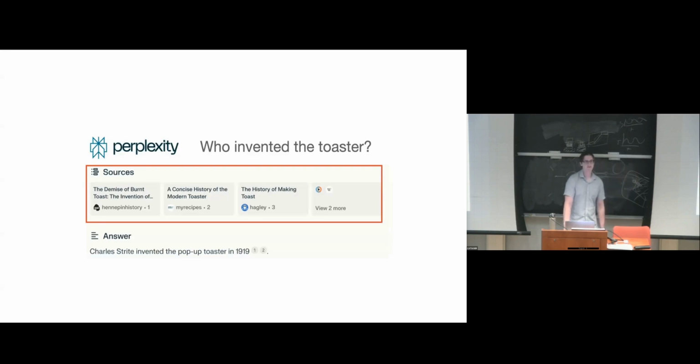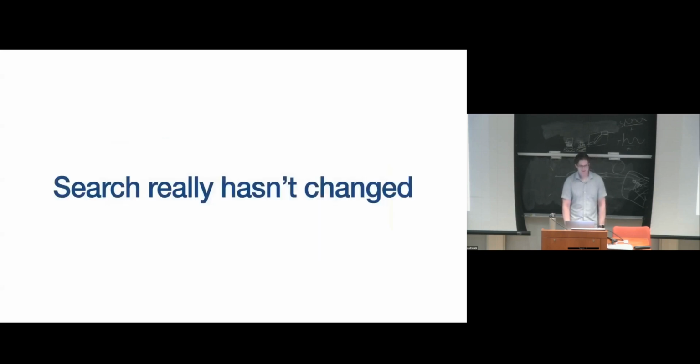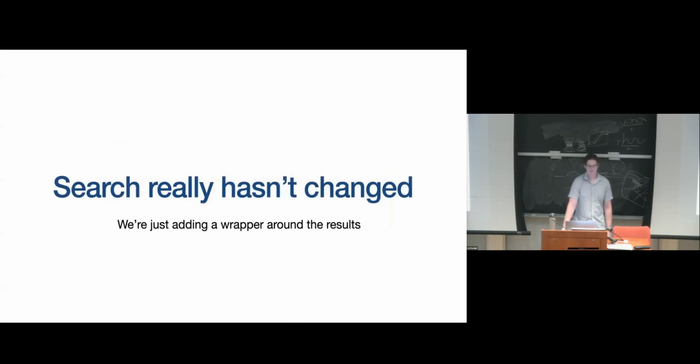And so we have all these things for information retrieval these days. There's been a lot of hype about how language models are going to take over information retrieval. Google's going to die. But despite all this, search really hasn't changed, right? All these new things are actually mainly just adding a wrapper around the results, right? You have Search GPT, you give all the search results to an LM. You have Perplexity, you give all the results to an LM. But the core search itself is still very similar to what we see in 1999.